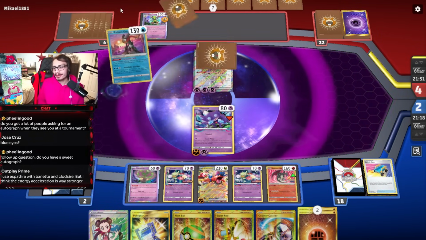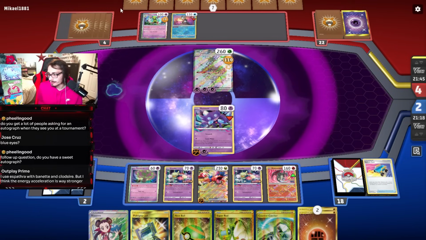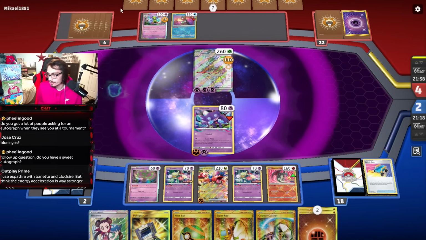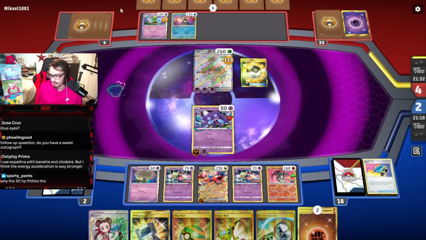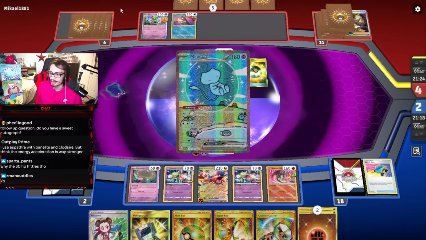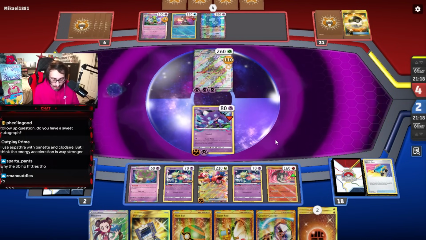Bane and Clodsire. The Clodsire Bane deck's not bad. It's tight. Do I get a lot of people asking for autograph? Yeah, usually. I didn't see that first part, but yeah, usually. I usually sign a lot of mats and cards and stuff. Why the 30 HP Flittles? Free retreat cost, Gober. Yo, Cuddles, what's up? Yeah, free retreat cost. Two boss. That's pretty good. I don't mind that.